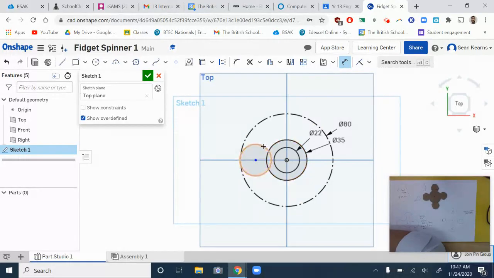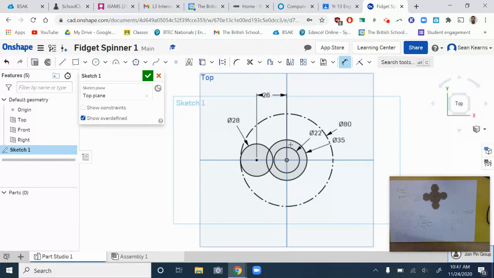And I'll put a dimension on that. So that's okay. I'm going to make it 28. I'm going to make the distance from the center of one circle to the center of the other circle 26, because that just kind of looks right. Okay, so that looks kind of correct. This is up to you as you change and move things.